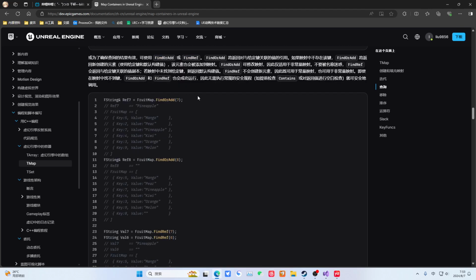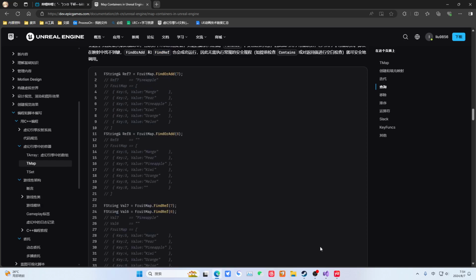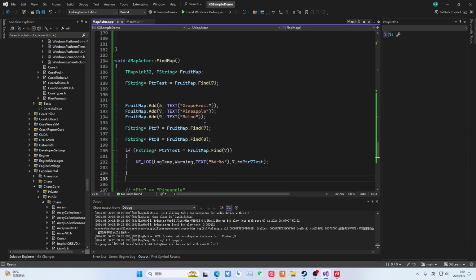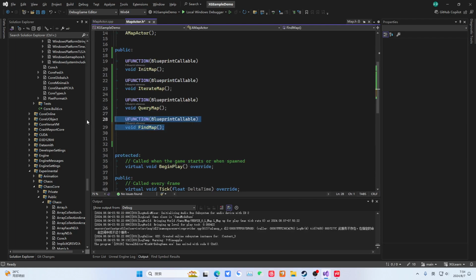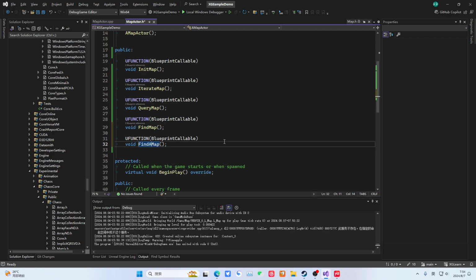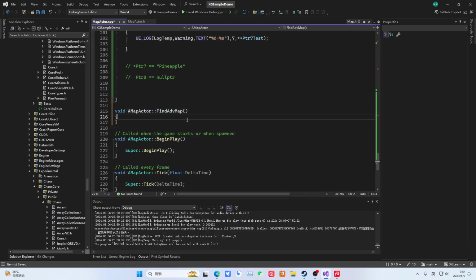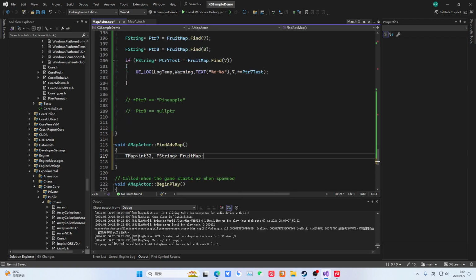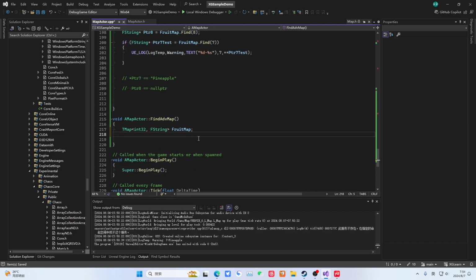If it's a little complicated, we'll attach it here. Let's take a look. We still use the regular line version. We call it Send Advanced. It is equivalent to using a map one step higher. Okay, we still need to make a map here. We just add an element here.